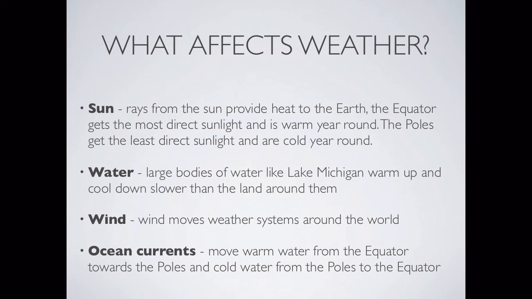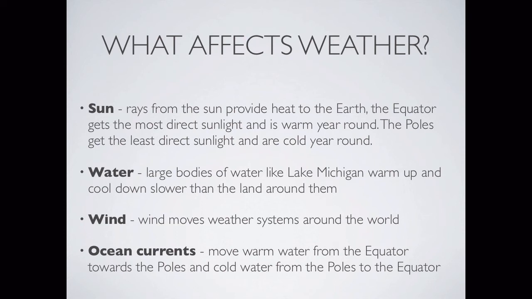Two more factors. Wind. There are big winds that blow for hundreds of miles that move weather systems around the world. That's how the weatherman makes his forecast. He's able to look and see, let's say, what's happening weather-wise in Colorado or Iowa, and he knows that the prevailing winds are bringing that weather towards Portage, Indiana, or Chicago.